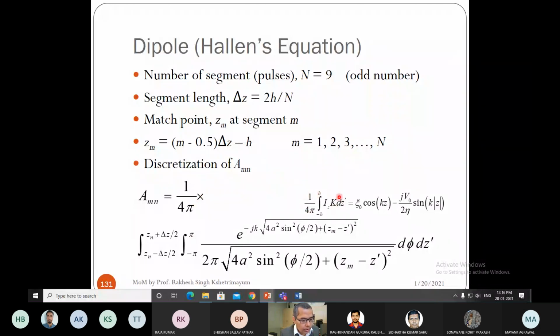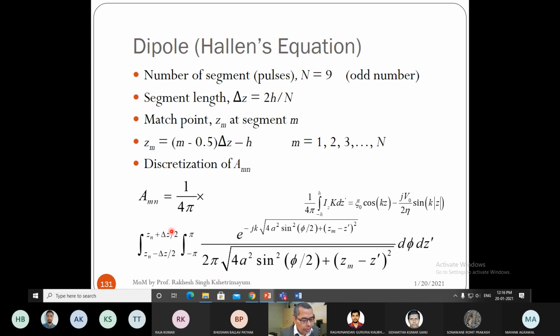This is the left hand side of the integral equation, and the right hand side. The right hand side will give you the B matrix, and the left hand side will give you the Z matrix as well as your I vector. The I vector will be I1, I2 up to In. That's what we are supposed to find. The remaining terms give you the Z matrix. Now if I want to find Z matrix, then I have to do integration, 1 by pi, integration from minus h to plus h.